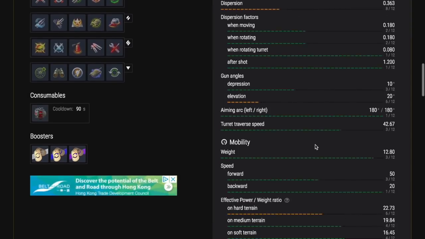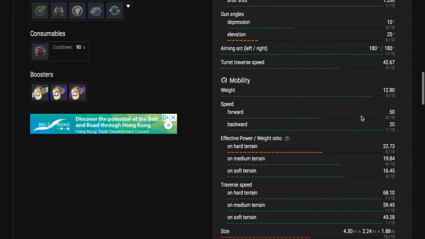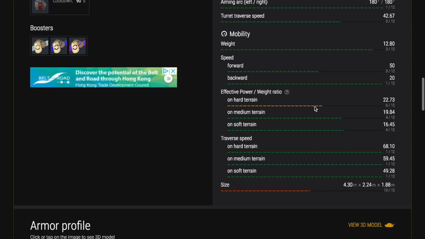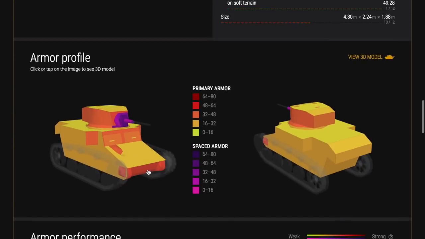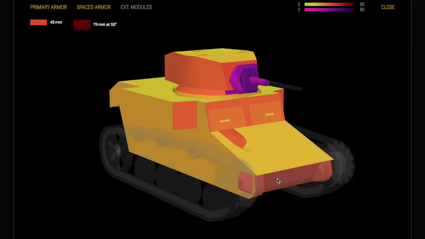Now the thing with an auto loader is that you fire 2 shells off in quick succession. It means you can do twice as much damage as a single shot, but it takes longer to reload. So you need to be cognizant of that when you're facing the enemy, and you need to check how many shells you have.